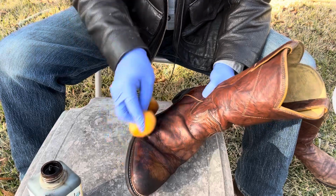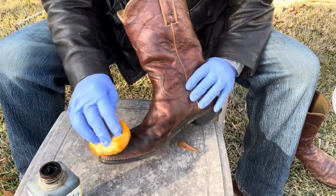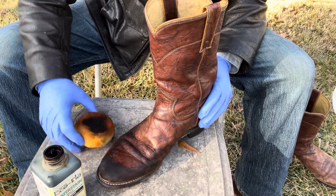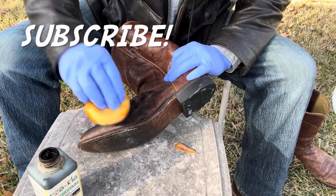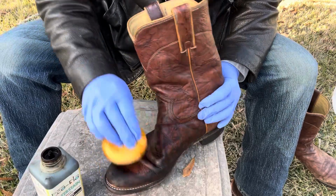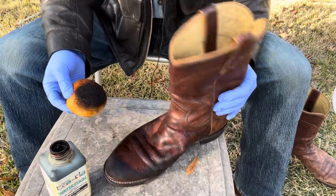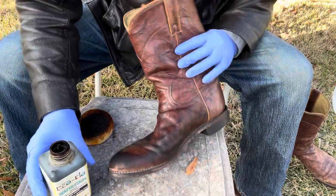I really enjoy these boots. Love them. They're very comfortable. My most comfortable set of footwear are these Justin boots. They are made in Mexico. I believe Justin has models that are made in the United States, models that are made in China, and models that are made in Mexico. These are the ones made in Mexico.